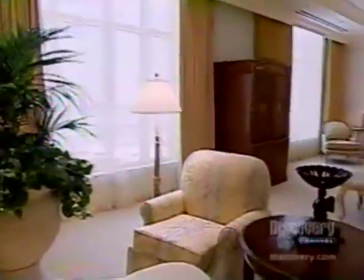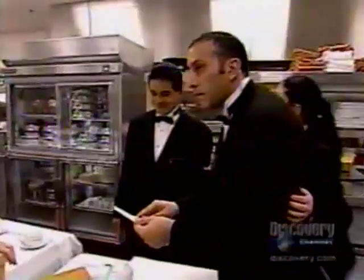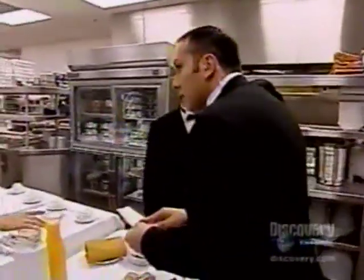Because these players put so much on the line, and sometimes lose, their penthouse rooms, such as this 5,000 square foot, $10,000 a night presidential suite, are free. And they come with a butler, like Mario, who's arranged for his high-rolling clients a limousine trip to Lake Mead for some boating and a picnic.